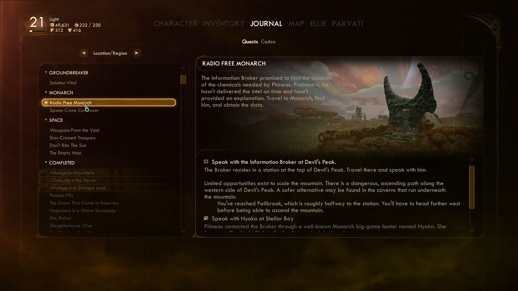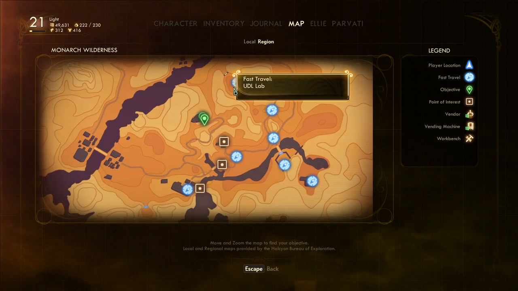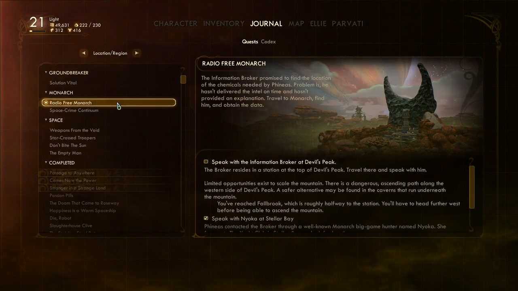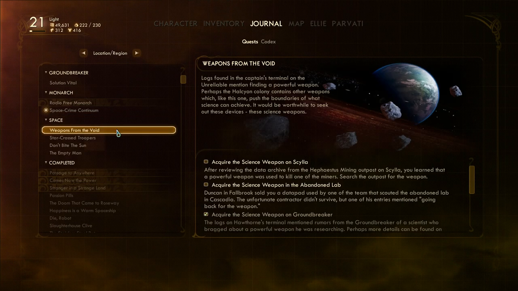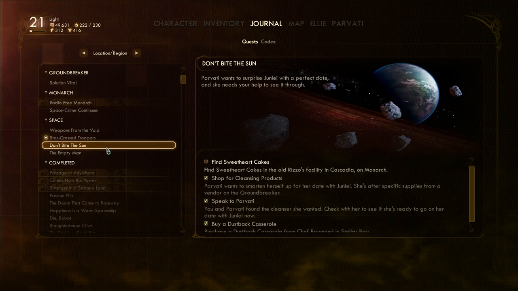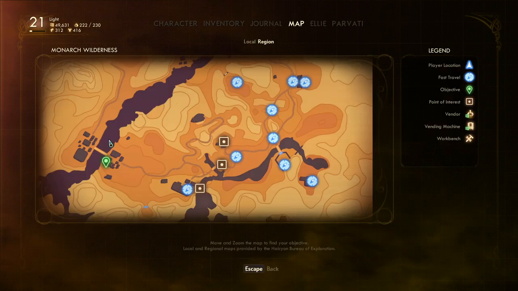So let's see what we got. Speak with the information broker at Devil's Peak, which is quite far away. Actually, not super far away now, but we would still need to travel a little bit. Secret lab in Cascadia. I'm getting closer. At Scylla. This is Scylla 2. Visit Hayes' grave with Neoka. So this might be a time to actually get back Neoka. That's a Parvati quest. And another mission regarding Scylla.